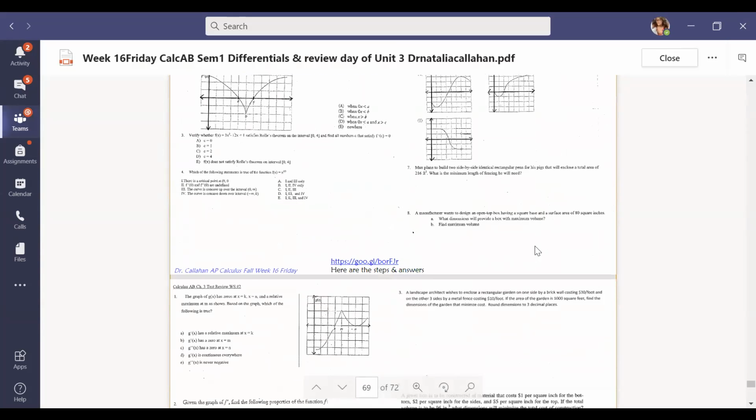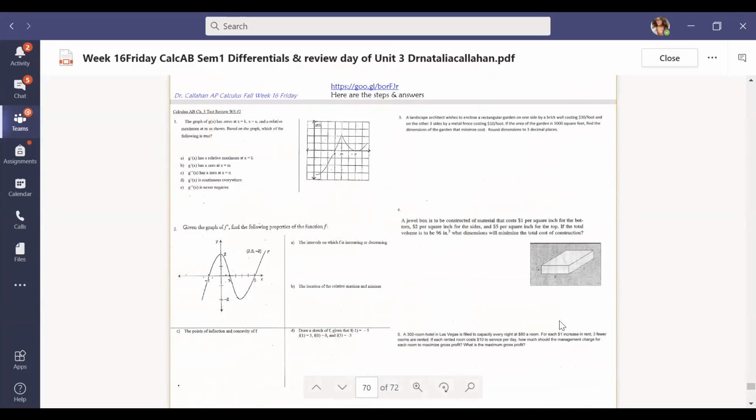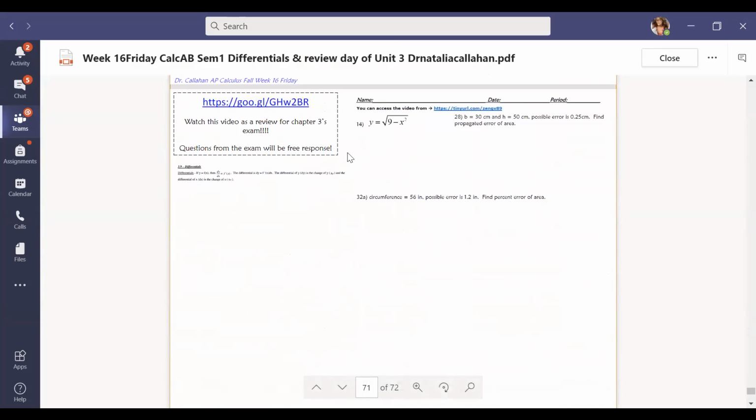Here's page 1 of unit 3. We're going to go over a few examples here. Page 2, and then I have these 3 questions from your textbook. I would suggest that you go ahead and start working on it. If you run into trouble, click on this link right here and watch the video, as it does go over differentials with you.